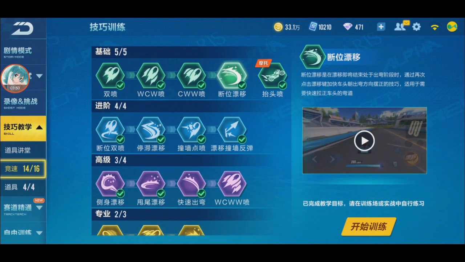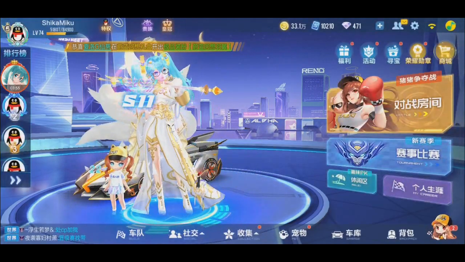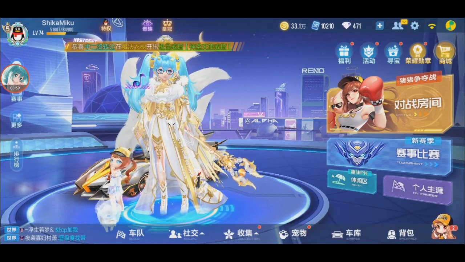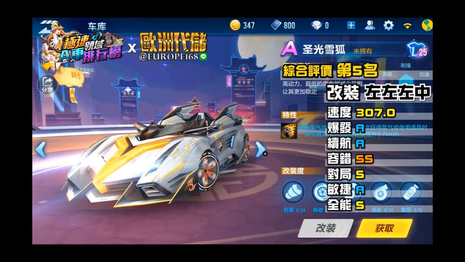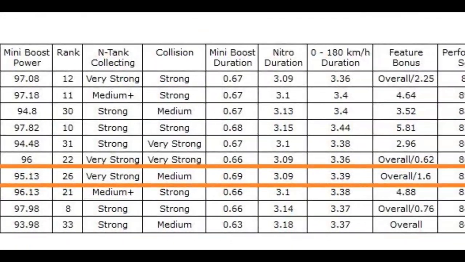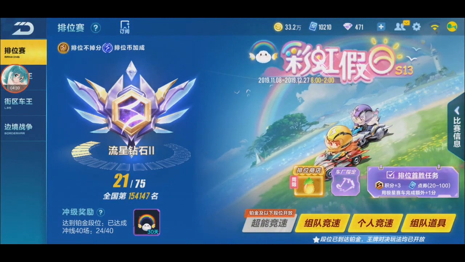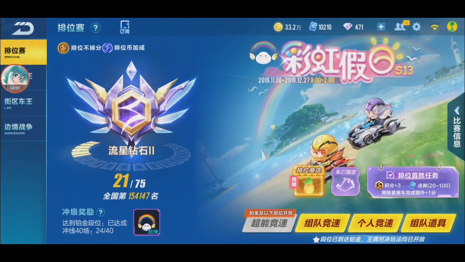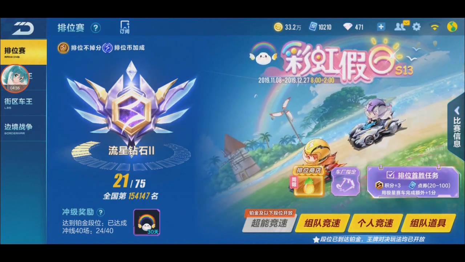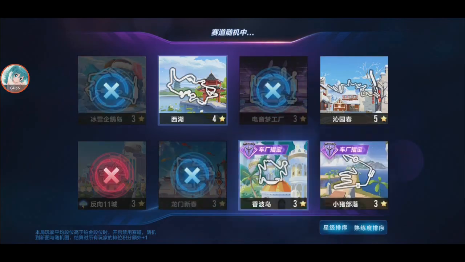Still need to get the hang of the WCW. Okay, so what was this class ranking? I don't remember. Here's a picture. Okay, so alright, I want to try using Arctic Fox with the pet Spirit Fox, everything that's Speed Pass Season 4 items, in speed mode first, in ranked speed mode.